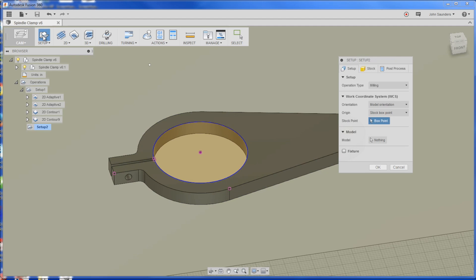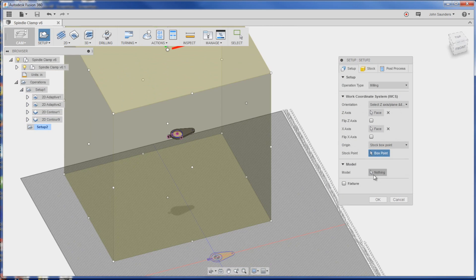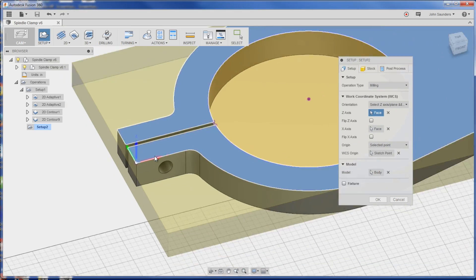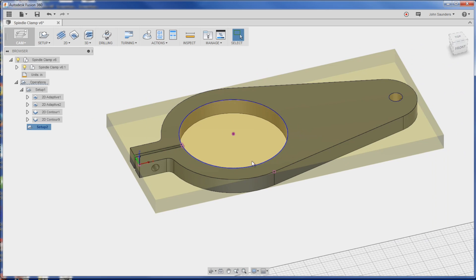Let's move over to the fixture plate version. So setup - we will do orientation, Z axis, Z-plane, X axis. Same thing - let's do model, then stock point. Let's pick origin, selected point. I was really struggling with that earlier, but talking through some tips at the Fusion class at the Tormach open house and some screencasts that folks sent me were good. Perfect orientation. Remember, we'll have a clamp through here - I'm not going to model it, we'll get to that when we actually machine it.